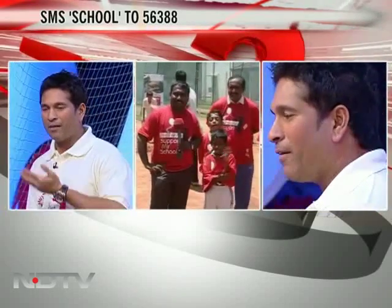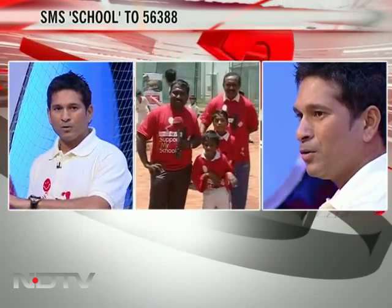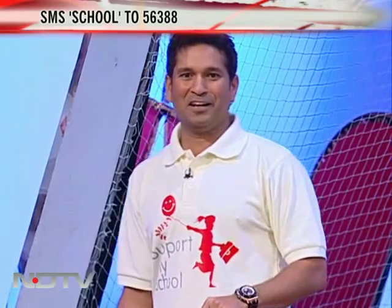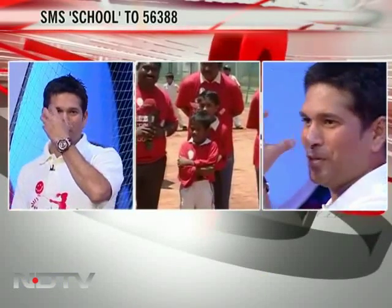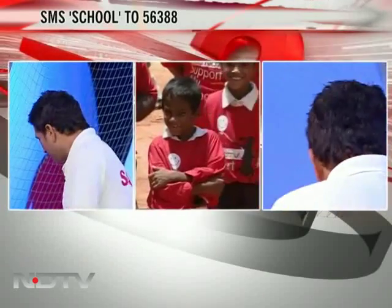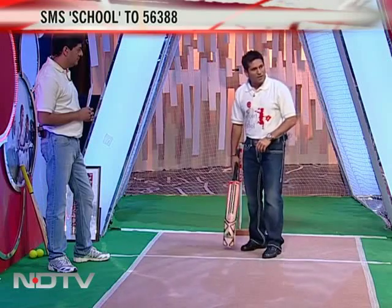Normally, I would play a back foot straight drive to a length where the ball would be almost your head height. I can see your height there on the screen. The ball would be almost there. So for you, it's going to be almost there. Jokes apart, I think for straight drive, I can't do it at this stage.